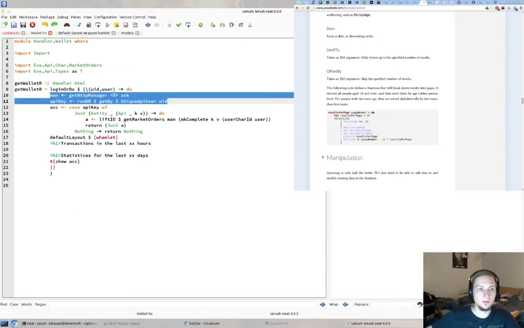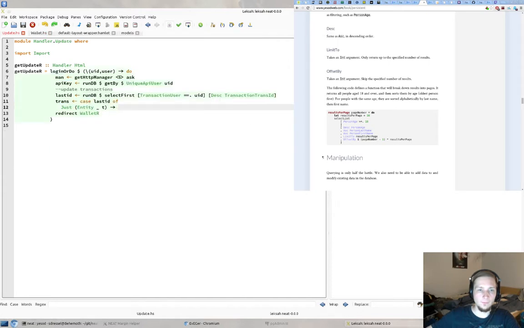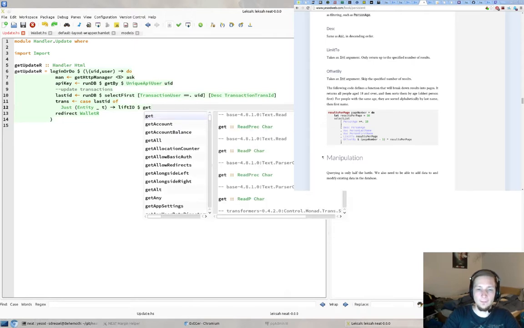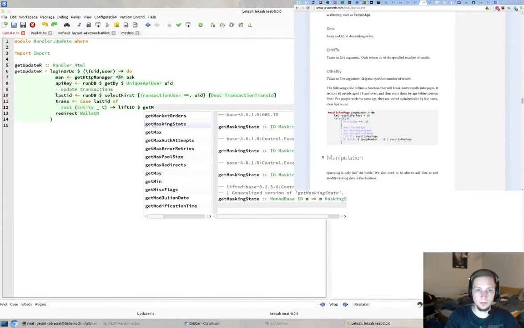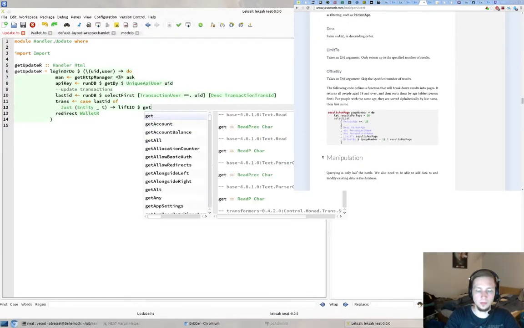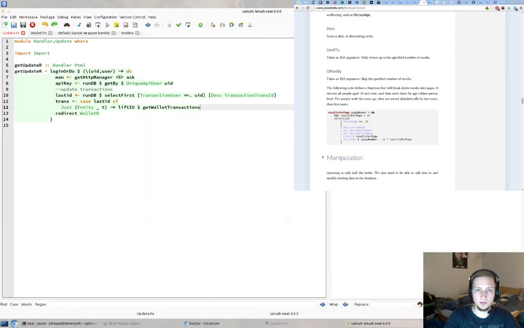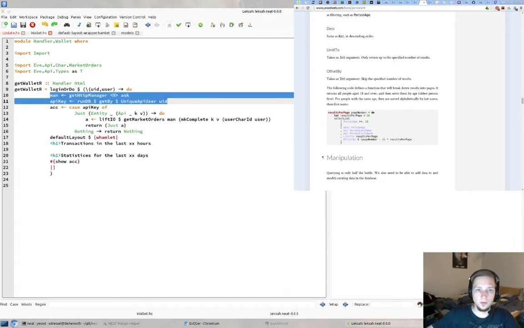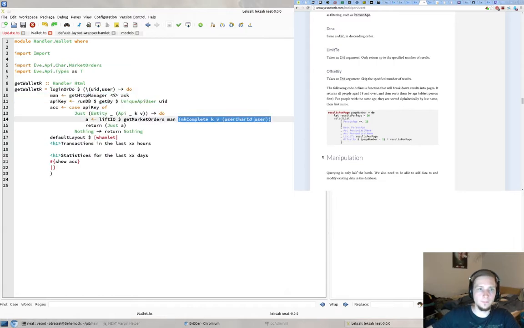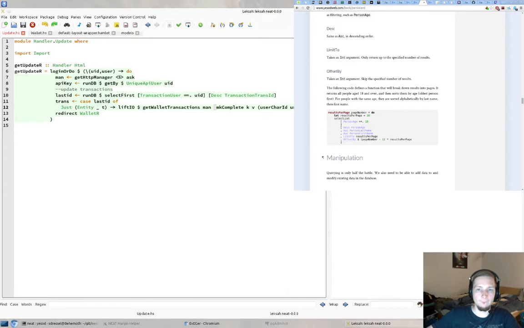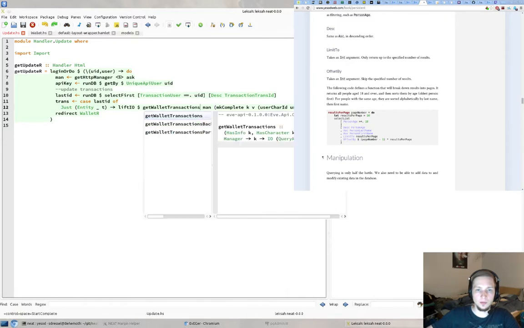Transactions are lift IO get market, get wallet transactions with the manager of man and a key of complete key, and what was it?